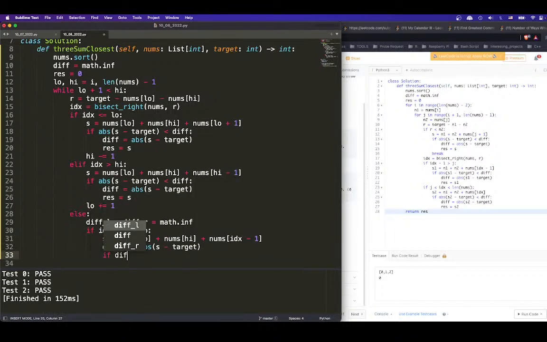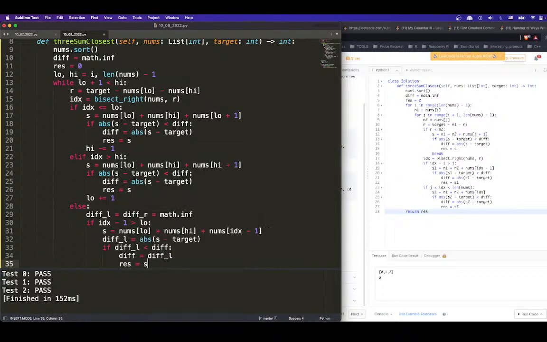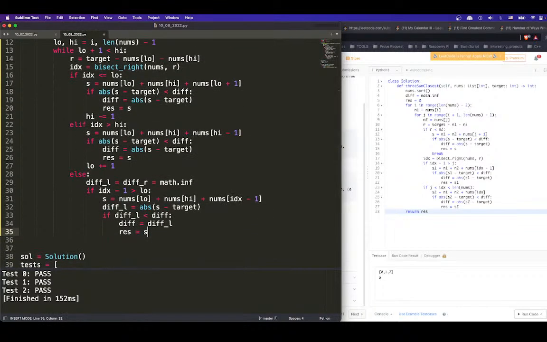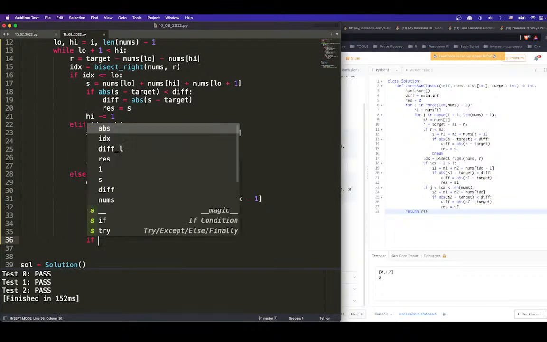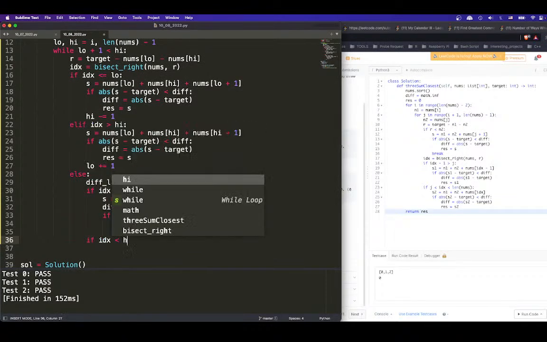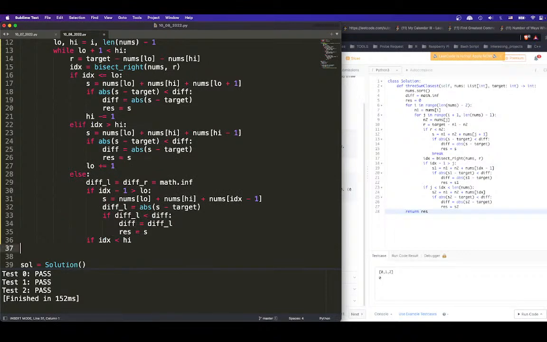I would say if diff is smaller than diff left, diff left equals diff, res equals s. Otherwise, we don't do it. Same thing: if index is smaller than high, right? Index don't land on high.